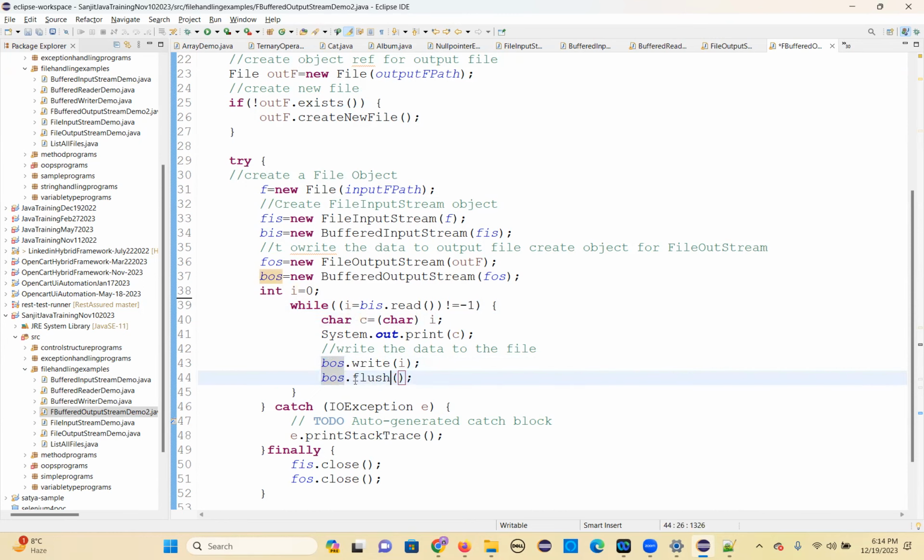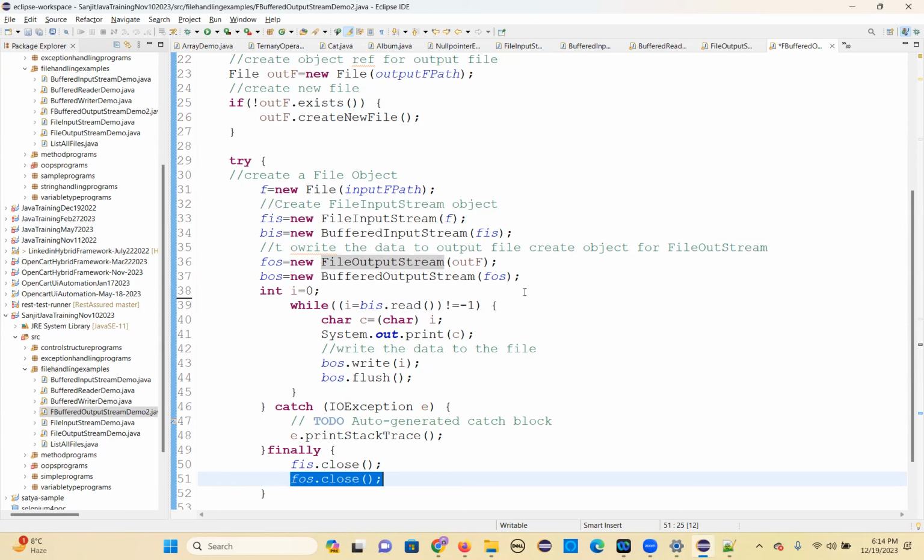You need to use the flush method mandatorily, because every time it will keep a large chunk of data to write. So that data you have to flush out and take the new data. That purpose you're using the flush method. Then close the FIS and FOS objects.